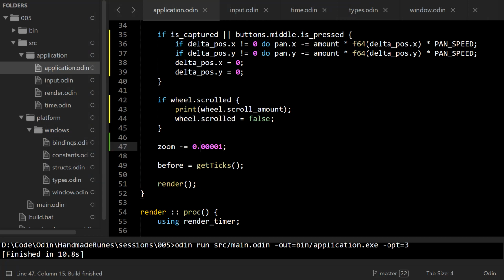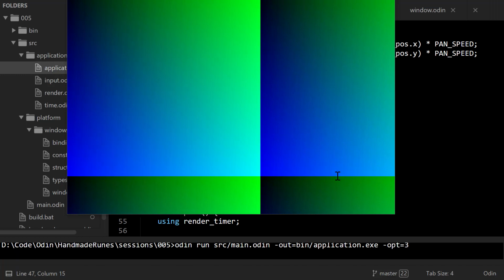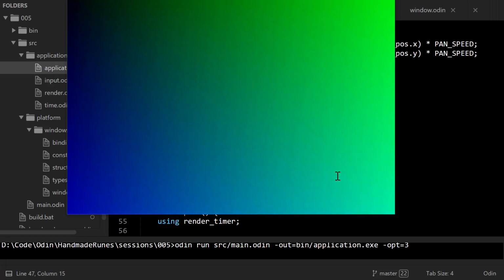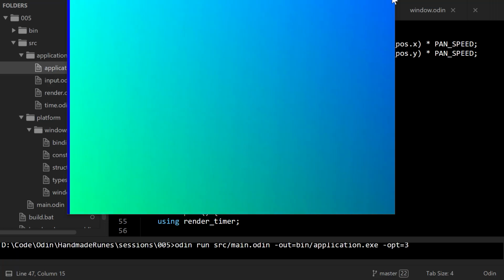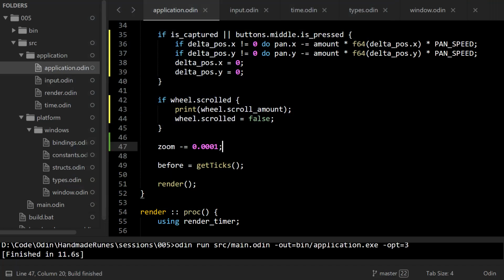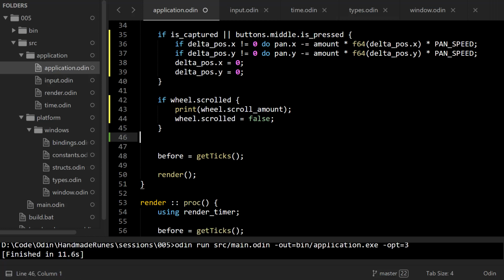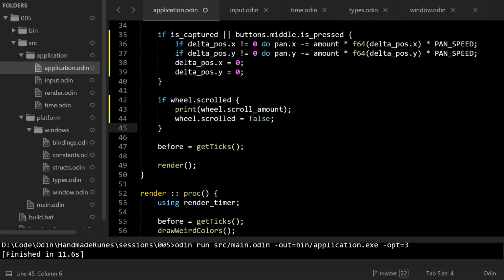So we want this to always be positive. We don't want it to ever get to 0, because once it gets to 0, you'll see, poof, it flips. We had a black screen when everything's 0, and then it starts growing in the other direction. So let's see how we accomplish that.